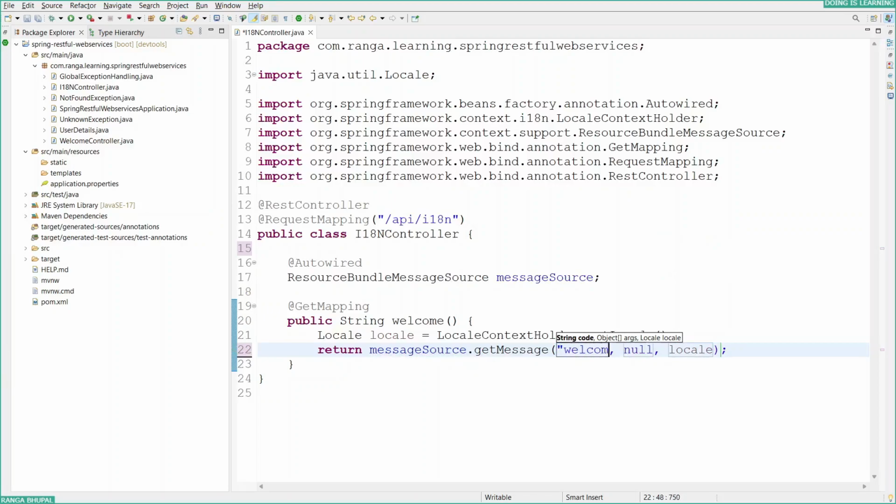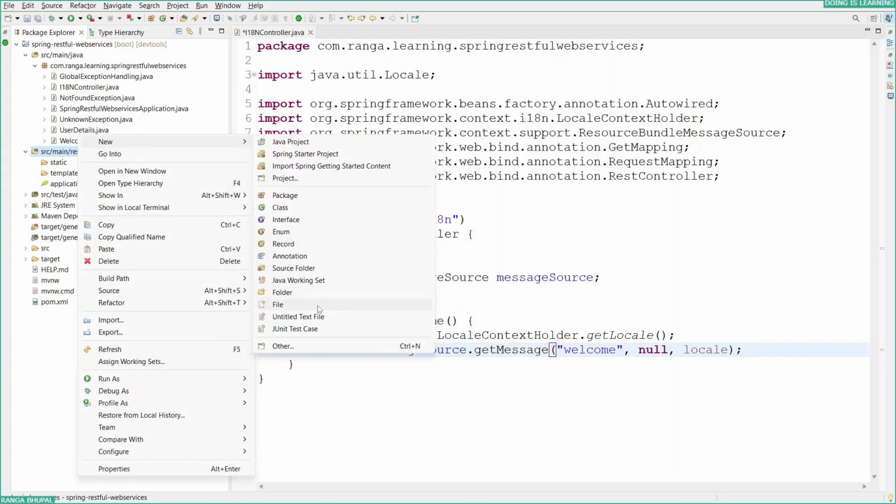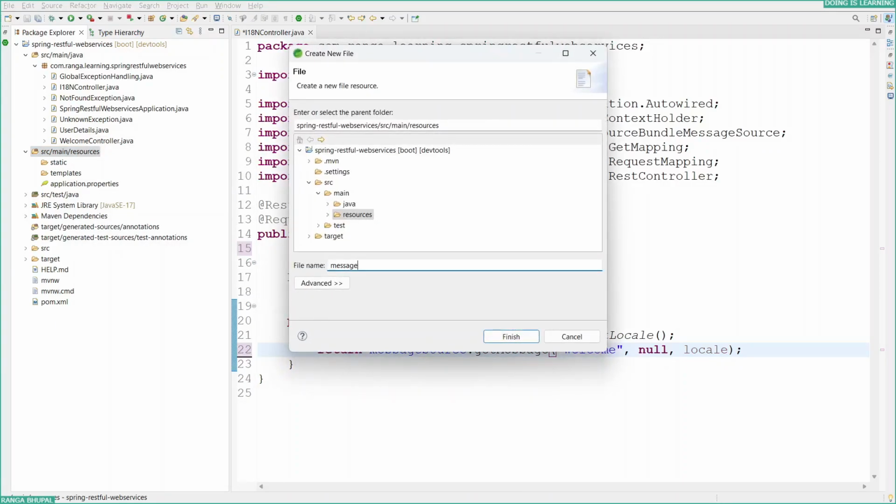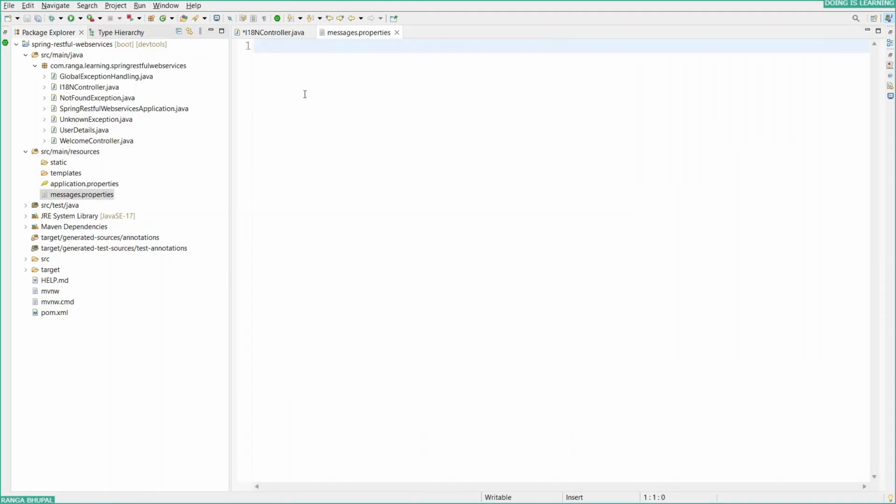In this case I'm going to say welcome, and for now arguments are null and the locale is locale. Now let's create the resource file. So that would be messages.properties. By default English would be the default locale. So here let's create welcome equal to, I'm saying default welcome dear user.